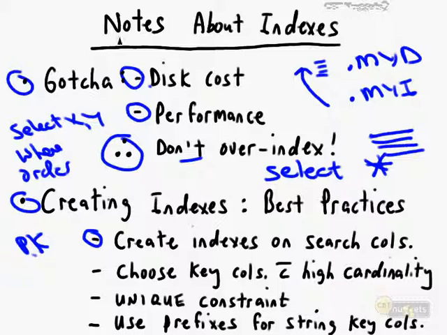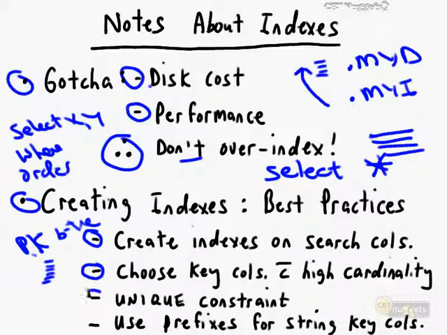Now, when I use the term keys, I'm talking about ordering the rows in the table based on that column value. Therefore, when you're creating an index, you're not only thinking of what columns from my table are most likely to be searched on, but you also want to make sure that your key columns have what's called a high cardinality. In other words, a high level of uniqueness and discreteness. Because remember, the index simply takes those column values and puts them in a specified order and creates that B tree structure for easier lookup.